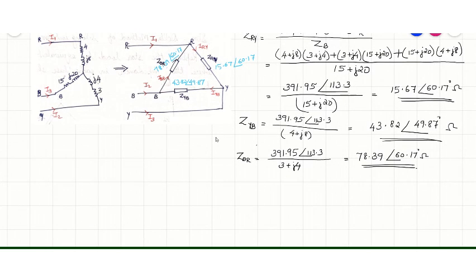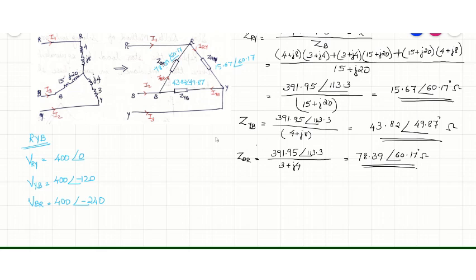Then in the question it is given that the phase sequence is RYB. So we are assuming the line voltages VRY, VYB and VBR are 120 degrees phase from each other. VRY magnitude is given as 400. VRY is taken at an angle of 0 degrees. VYB will lag it by 120 degrees. VBR will lag VRY by 240 degrees. So the line voltages are taken like this.